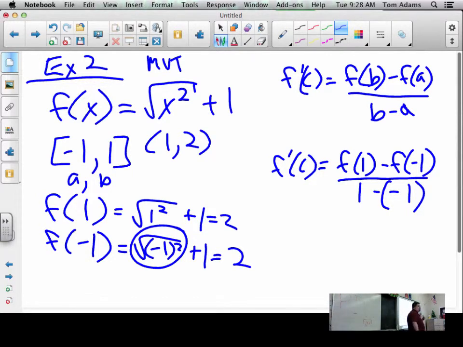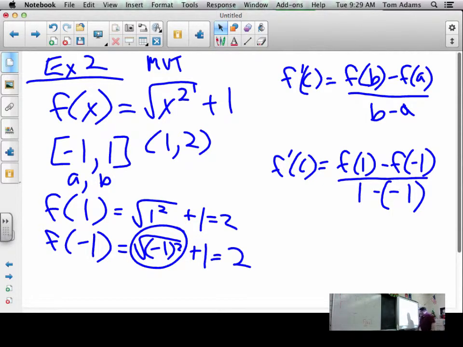So if I do the exponent and then I take the square root of it, it turns out to be a positive 1, right? Because I can't take out the negative. Remember that whenever we take the square root of something, we tack on the plus or minus. But in this scenario, most of the time we only consider the principal root. Does that make sense? Okay. All right, so we get 2 and 2.